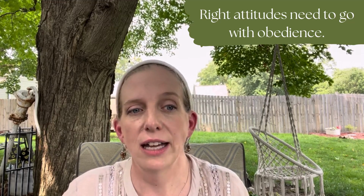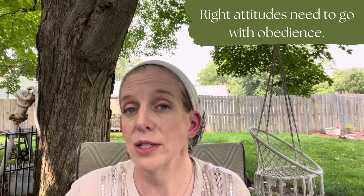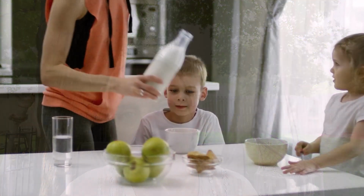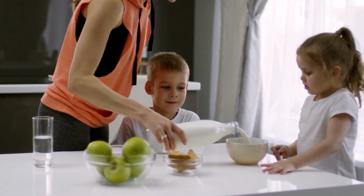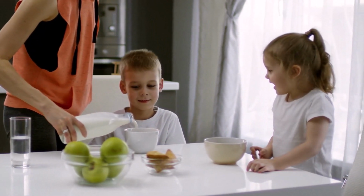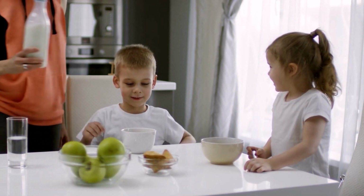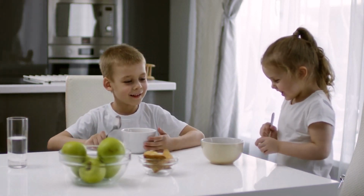If your child maybe stomps off to do something, you might have some consequences. But at the end of the consequences, you might say, "Now, honey, next time, instead of doing it that way, try this." And maybe you didn't even get to the point of stomping off. Maybe your child is just pouring the milk out in the kitchen, and the way they're doing it, you can predict there's going to be a spill coming. So you might say, "Instead of doing that, try this."